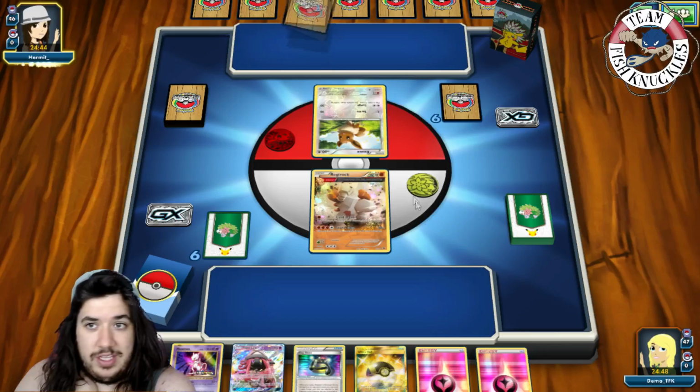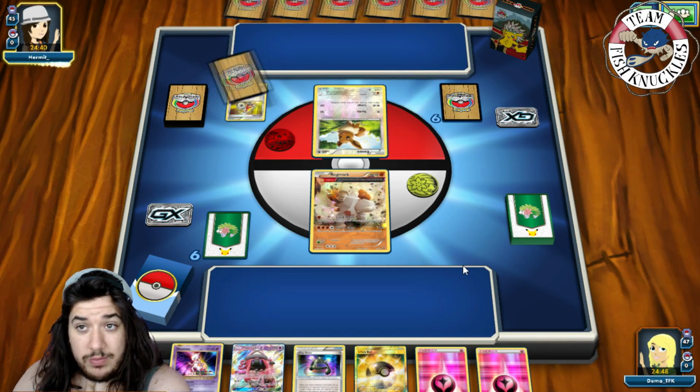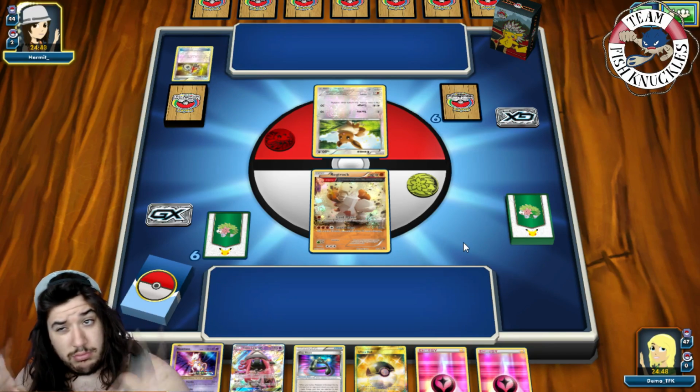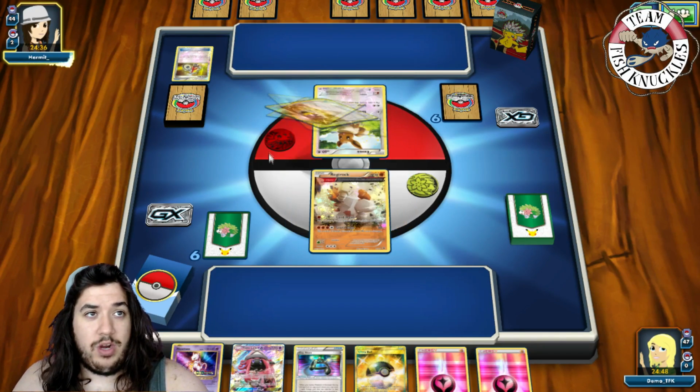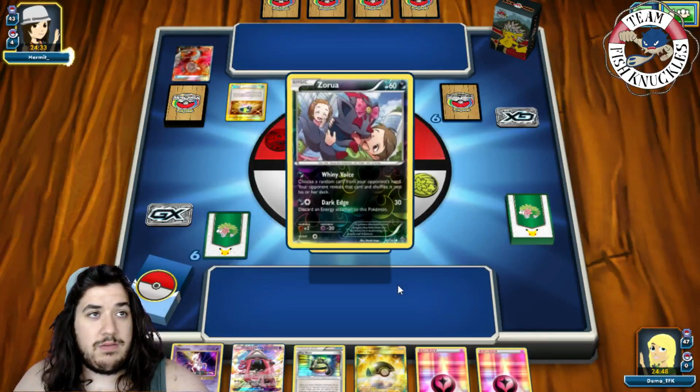All right, so there's Eevee. So it's a Vespiquen deck. All right, so we have Oricorio, which should help us. Should is the key word. So is he Ultra Ball? He is. Got some old Ultra Balls. This card's unknown. There's Zora.